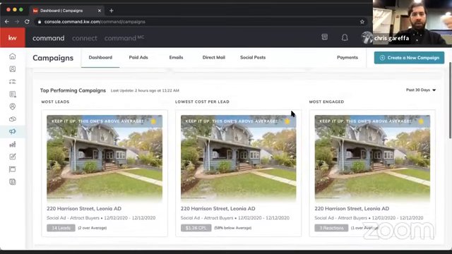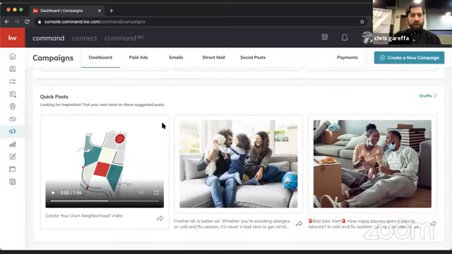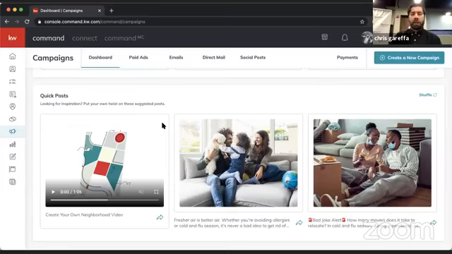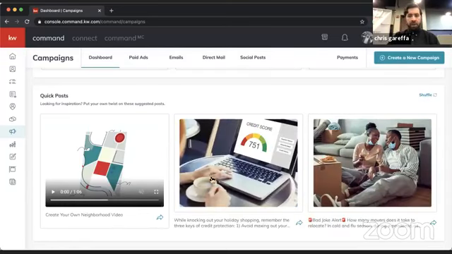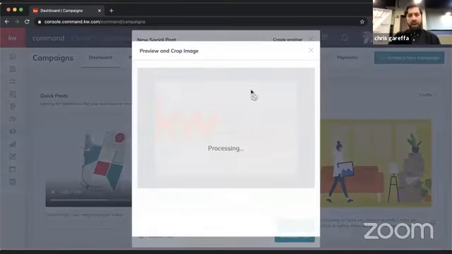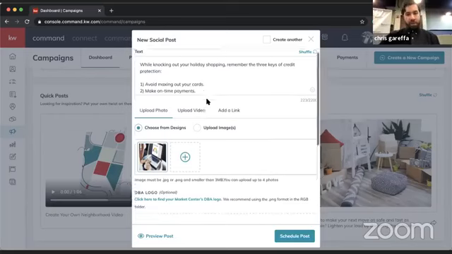These are all things that will help you when you're putting together Facebook advertising, to see how well those campaigns are performing. The other thing under here that you'll also notice, and this is great because it gives you quick content to post on your social media right away, are called quick posts, and right now they have a lot in regards to the winter season. So this is giving you information about cold and flu season. If you shuffle around a bit, you'll notice that it has some other information here, but these are going to auto-generate, and once you find one that you like, you can click on it and it auto-generates the content for you. So for a quick marketing piece that you want to have showcased on your Facebook, this is a great option that's available to you.